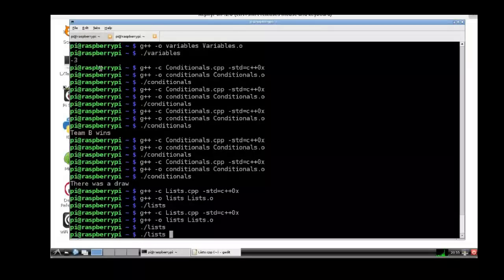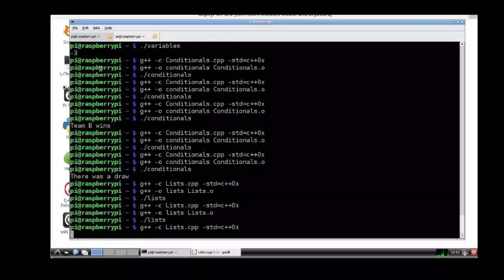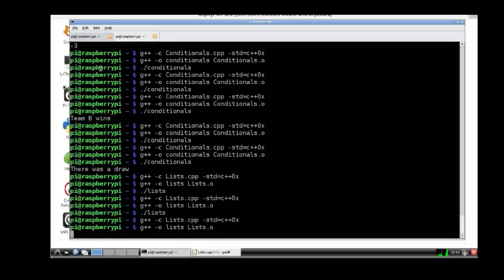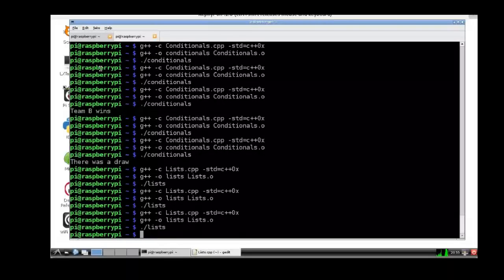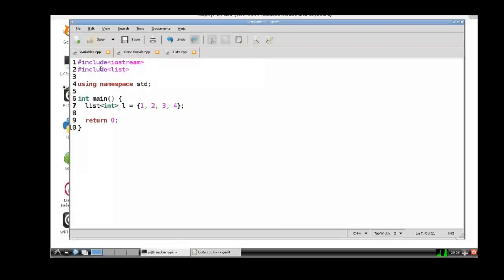We can compile that and then afterwards link it when the compilation returns, and finally run it to find that it does absolutely and utterly nothing. In order to do something with this, what I'd like to do is print each of the elements in this list to screen. What I have to do is get the first element in the list, then the second element, then the third, and then the fourth. And each time I get an element, I want to print it to screen. To do this, I need to introduce the concept of iteration.